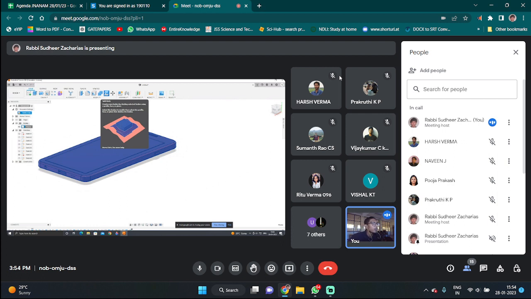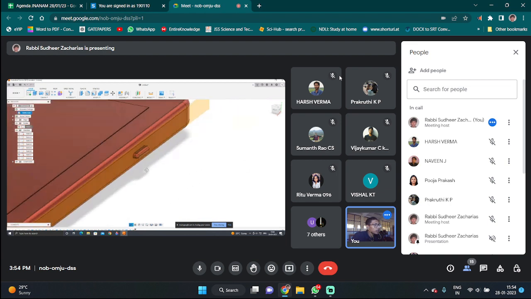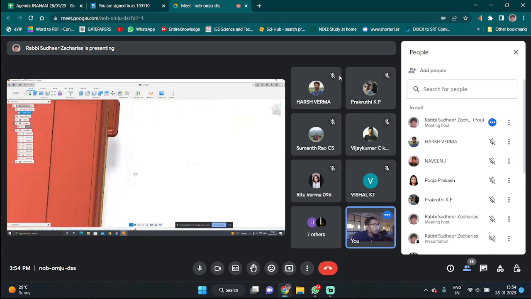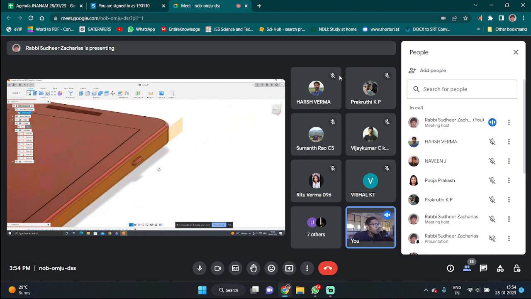But we haven't defined our plane, right? So now we'll construct a plane here. Enter. Now a plane has been created where we want to cut. So if you can see here, the red is our phone, and the yellow structure is the plane which we have created. Now I'll just try the split body option.